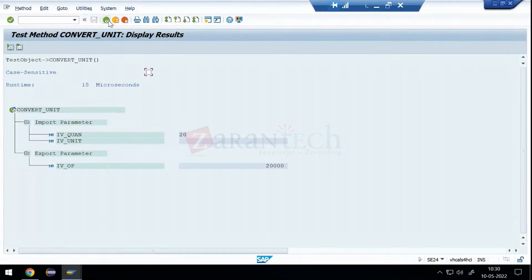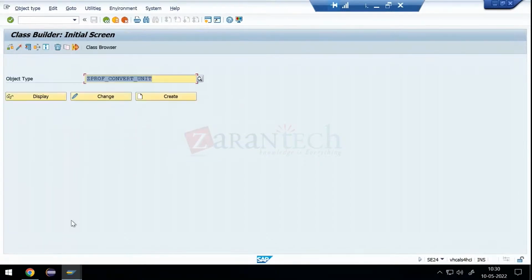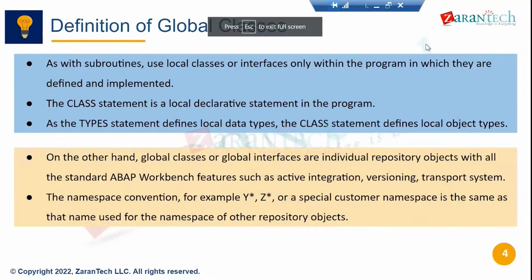So here, what have we seen to do this activity? Yes, so here this is also a subroutine. This is also a modularization technique, as I have told you, where we can use it globally.